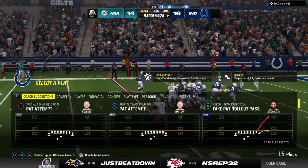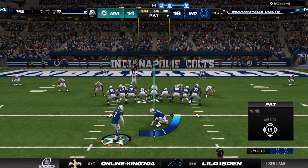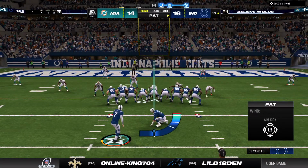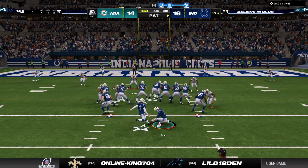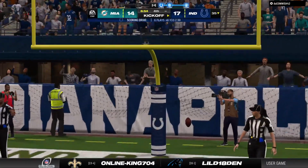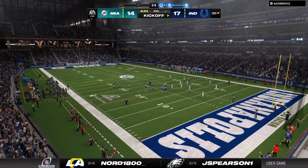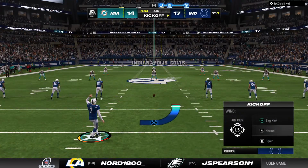The late turnover is so often the difference in a ball game, and here the turnover leads to the go-ahead touchdown. So repeat after me, partner. You have to take care of the football. In order to protect the lead, you must take care of the football. Ball security. How many times do they have to say it? They've been preaching it since day one of camp, and it came back to bite them right there.